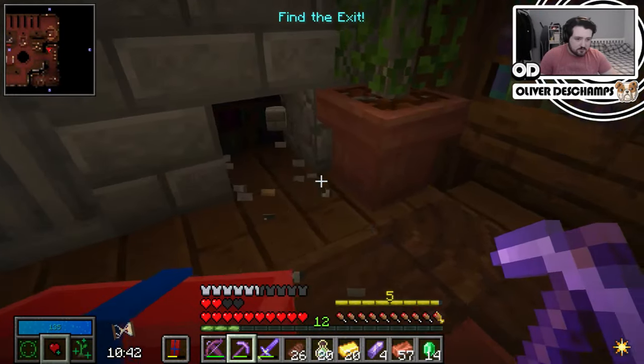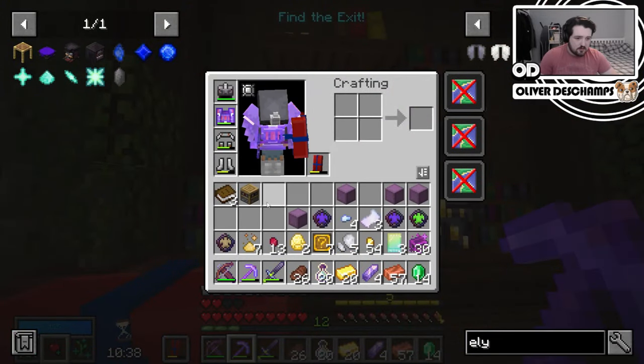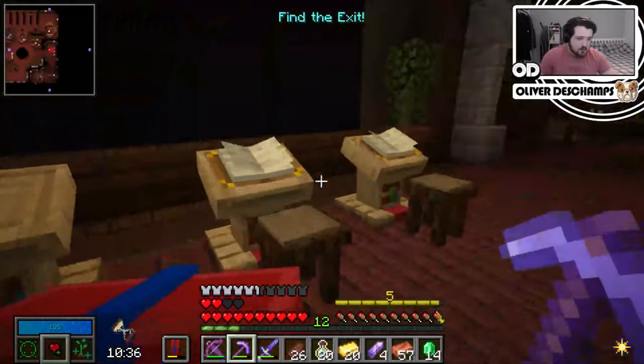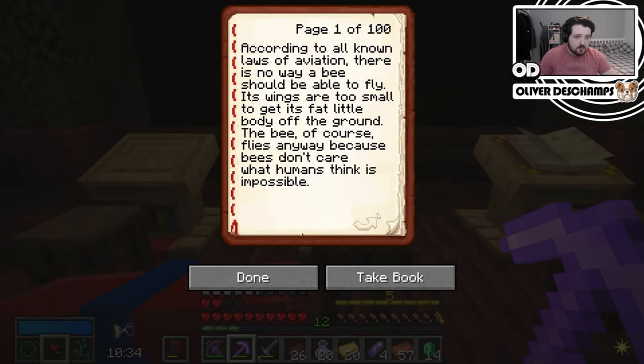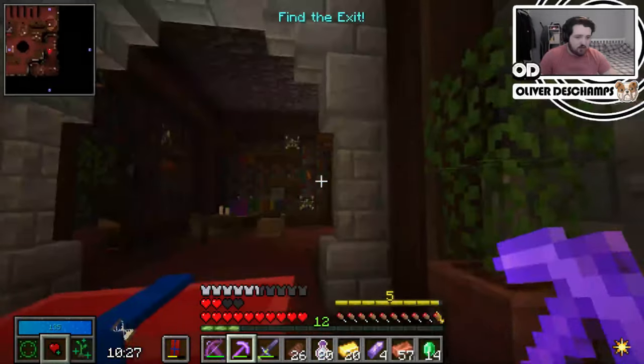What is this? Turntable. From Create? Don't know. According to all known laws of... We're taking it. We're not taking that one. We'll take the book that has the interesting writing in it.